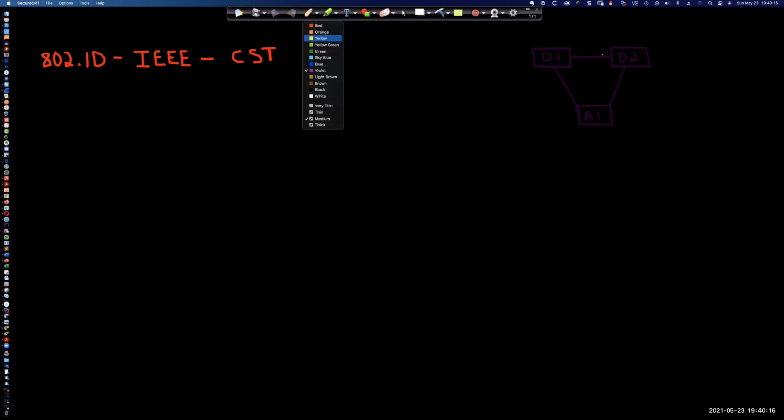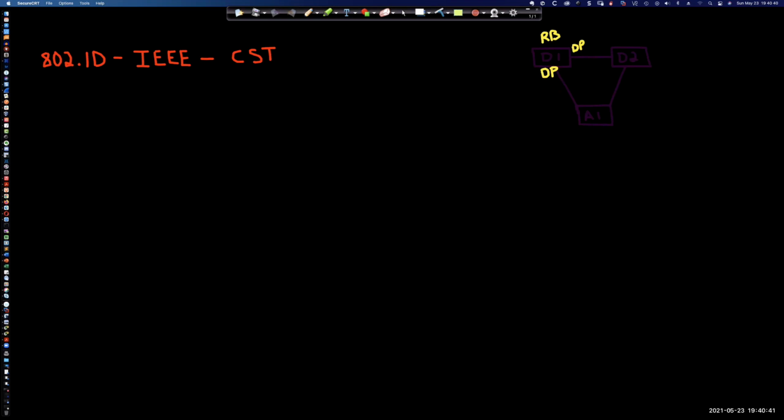And so let's go ahead and we'll do it with yellow. Let's say that this is our root bridge. Well, if that's the root bridge, this is a designated port because all of the ports on the root bridge are designated ports. Now, we're talking about a single VLAN here, right? We'll say it's VLAN 1 with common spanning tree.